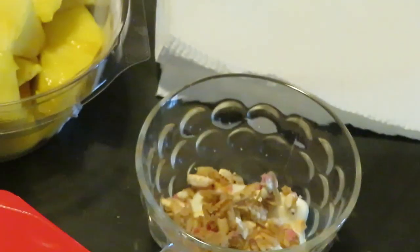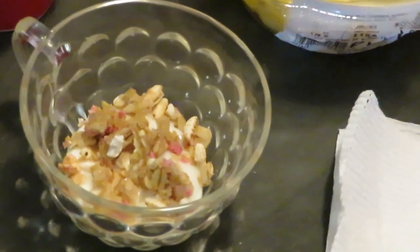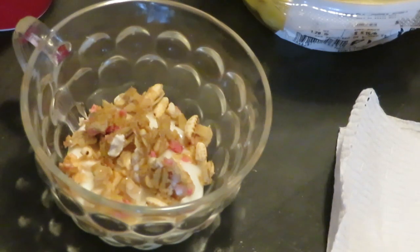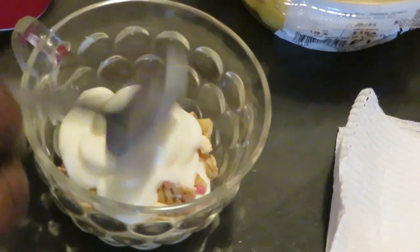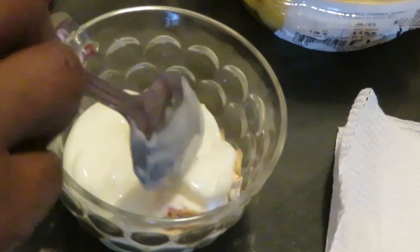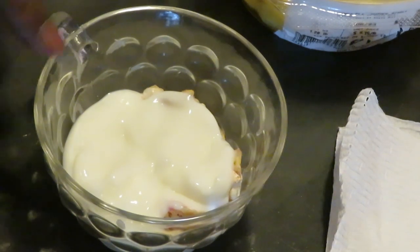Let me bring y'all in and give you a closer shot of the yogurt cup. Work with me now — okay, boom! Y'all see the yogurt cup? That looks good! We've got some birthday cake granola in there, now I want to put some yogurt on top of that. That's cute, it's real cool. Cover that granola.